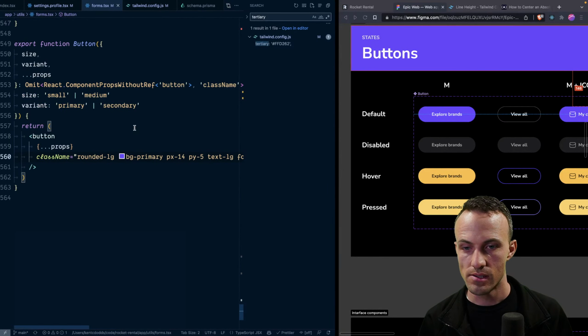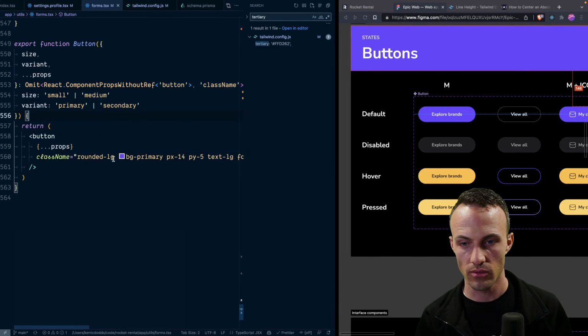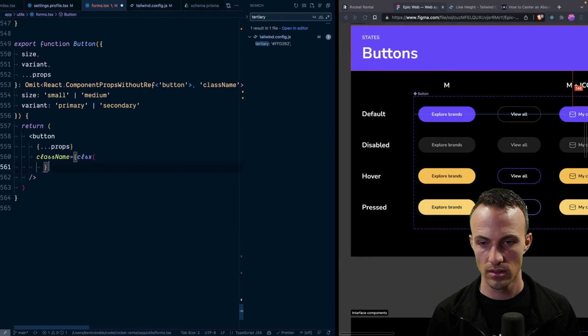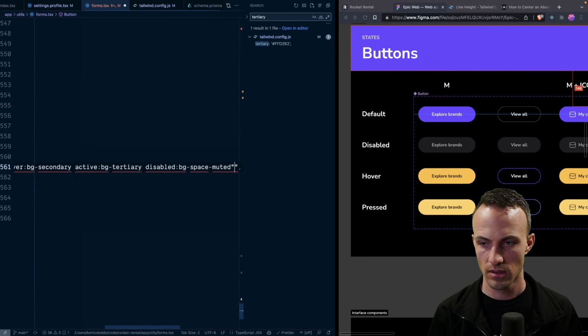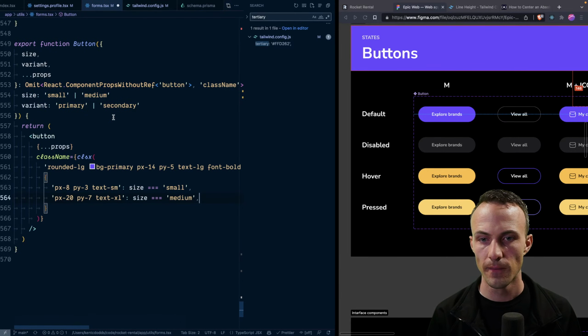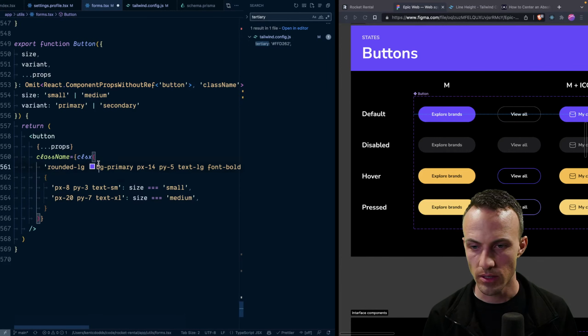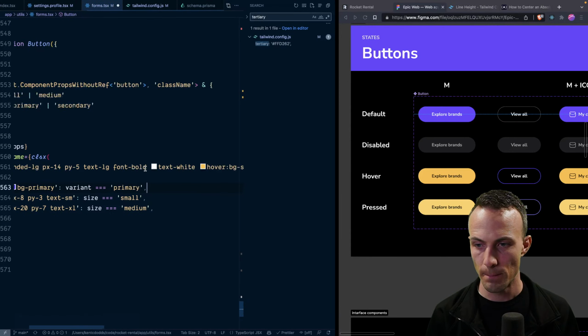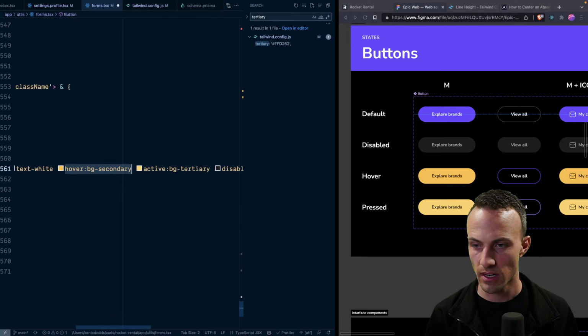Okay, cool. So we do need to account for the size and things, so yeah, and some of this stuff, like these colors, the background, variant primary, and same with the hover and active colors.